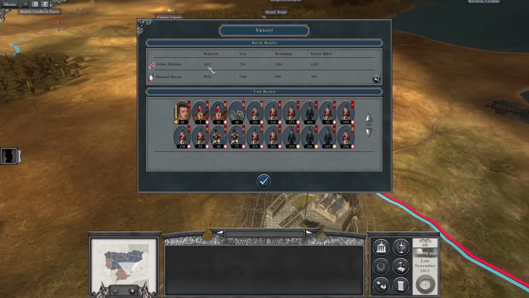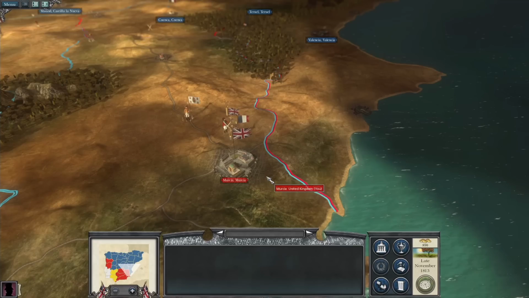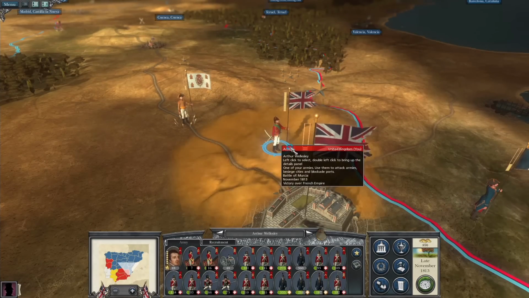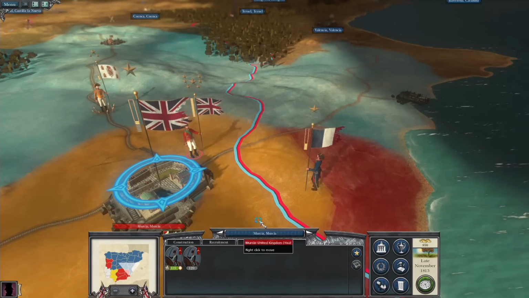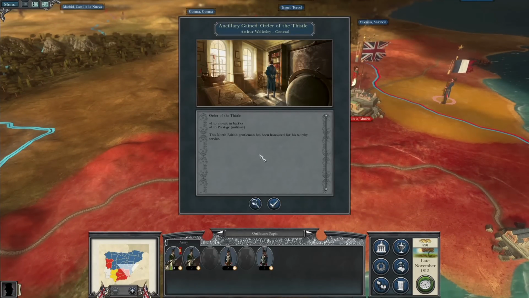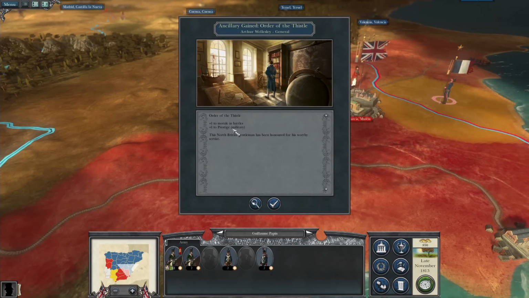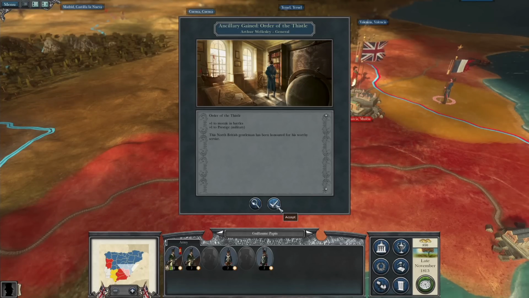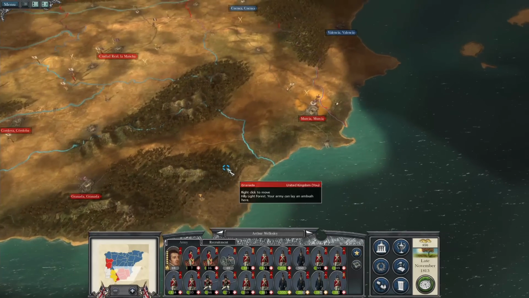So let's see, we lost 739 men, which is pretty good. And we killed over 1,000 of theirs. Wow. Fantastic. Now we're going to push the advantage. We are going to do exactly that. So there we go, Arthur Wellesley, Order of the Thistle. Prestige in military and plus one to morale in battles. Fantastic, good old nosy. Fantastic stuff going on there.